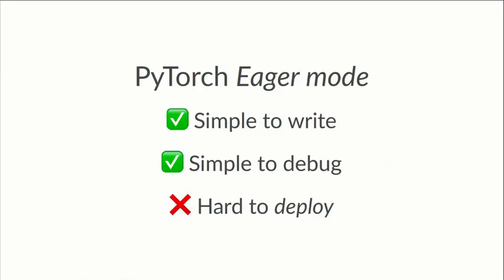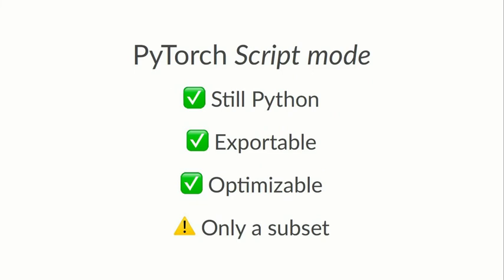So the stuff that I showed you before, the NumPy-like stuff, we're calling this eager mode now, and it has a few benefits. It's really good for research and experimentation because that's just regular Python code, right? You can use any kind of debugger, you can use print statements, whatever, this just works. So it's really simple to write and debug and iterate on, and it's still pretty fast. The problem is that it's hard to deploy, and also it's hard to optimize because there are some optimizations that can be done automatically, but are still painful if you want to do them manually.